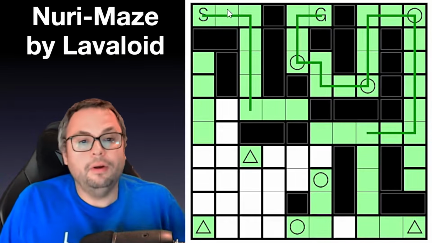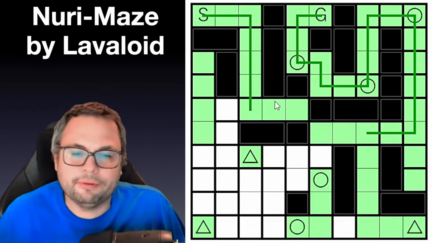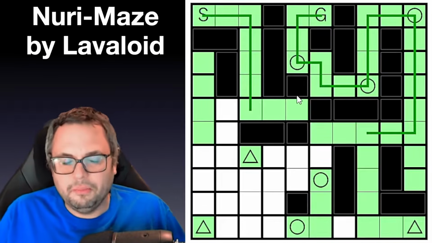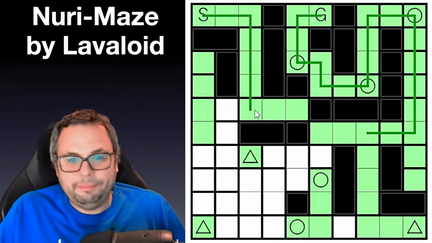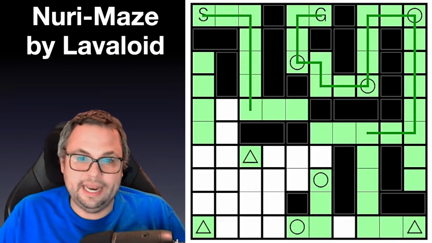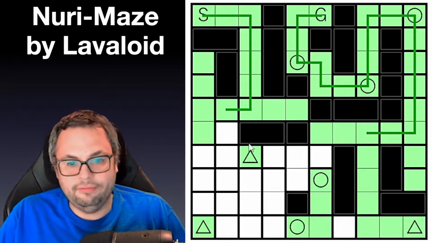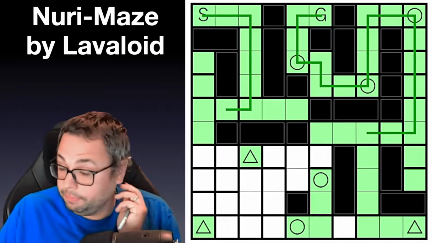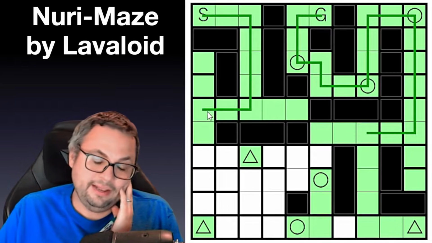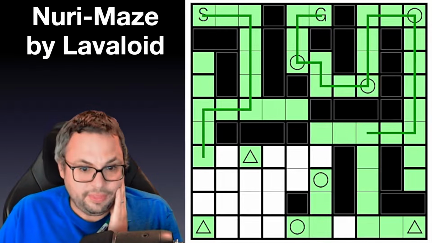Okay, so now I keep trying to do this, and again, trying to maintain the principle that I should be trying to do this with easier steps rather than harder ones when possible. This path can never turn right now, because if it turns right, it crashes into a dead end. So this path now turns left, which is going to give me another green cell, which is going to give me another black cell because of the avoiding a 2x2. And now this line, if you look, it has to continue here. It can't turn into that dead end, so it has to go here. And so now that is also green.